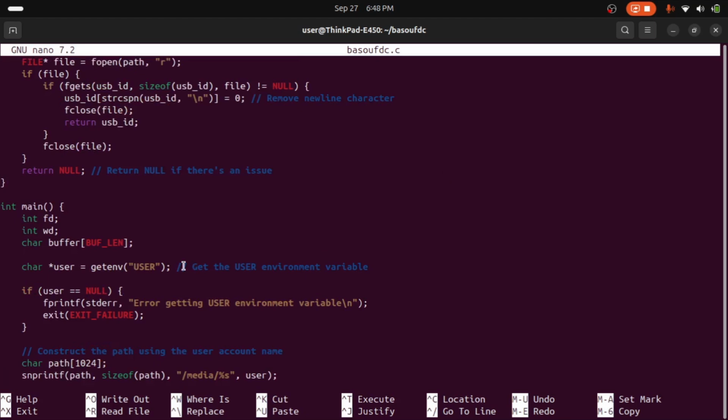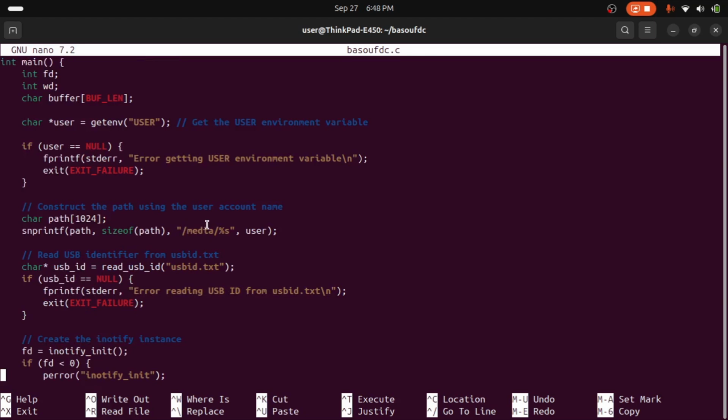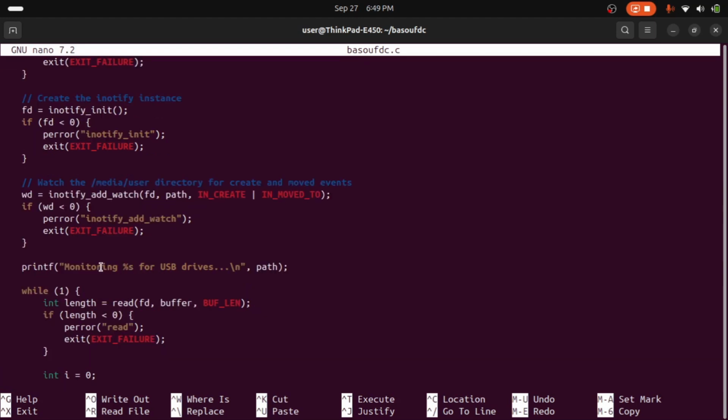It starts up, we get the username into a string, create the path to our USB flash drive, media user. We're going to check what's in this file called usbid.txt, which will contain an identifier for our USB flash drive, just so we compare against it. We're basically identifying what's being plugged in as being our backup drive or not. Monitor for USB flash drive. So USB flash drive is plugged in, and we're basically looking to see if it matches what we have documented as being our backup drive.